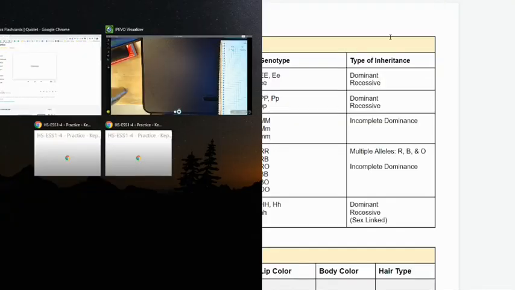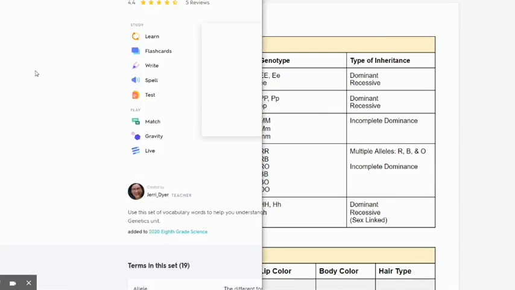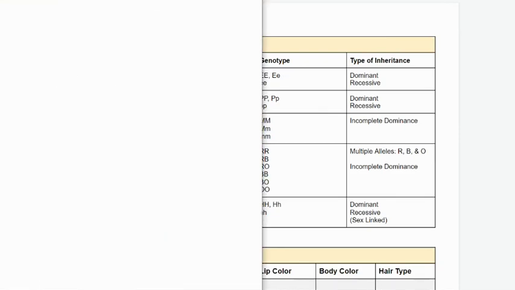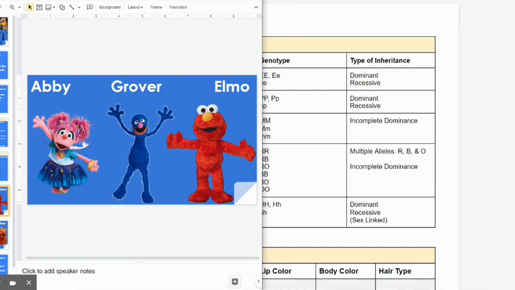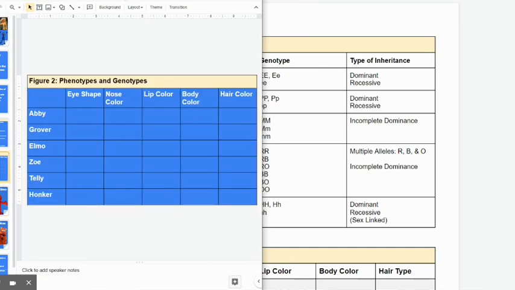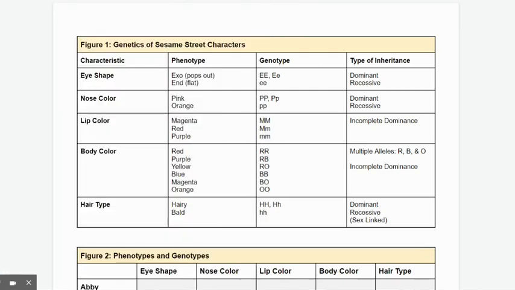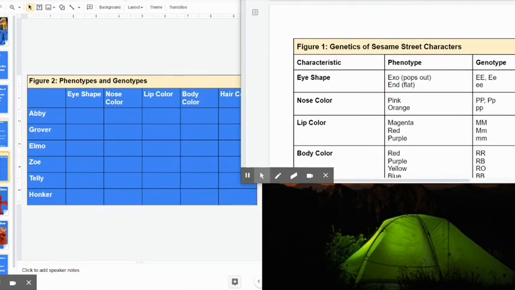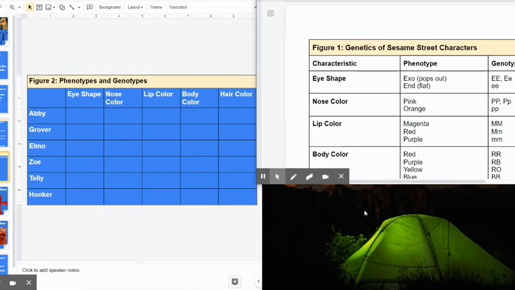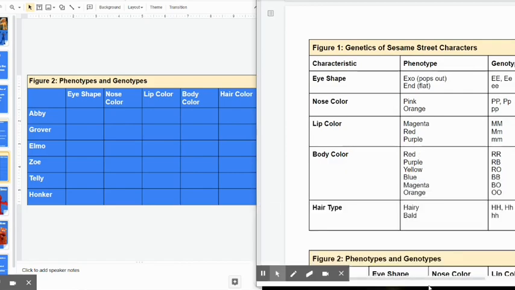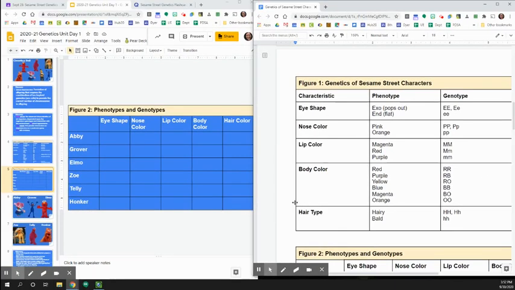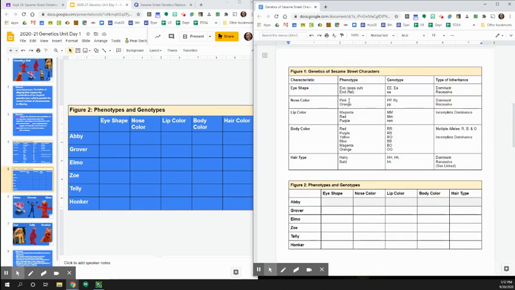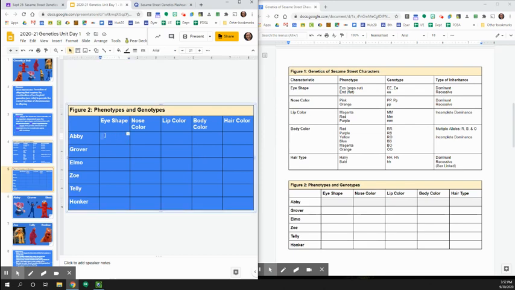There we go. And we're going to look at our PowerPoint over here, or what's actually our slides presentation. And there we go. I'm going to take this back to normal size. And we'll fill in the information for Abby as we go.